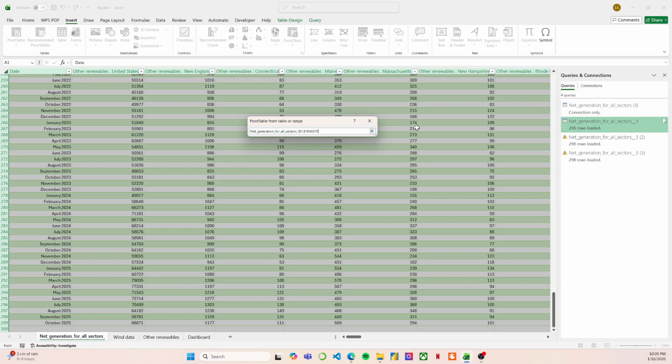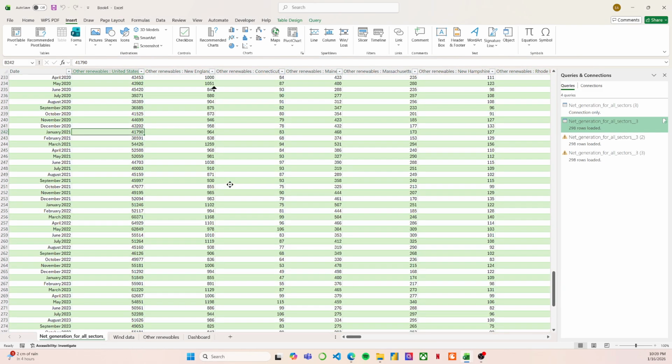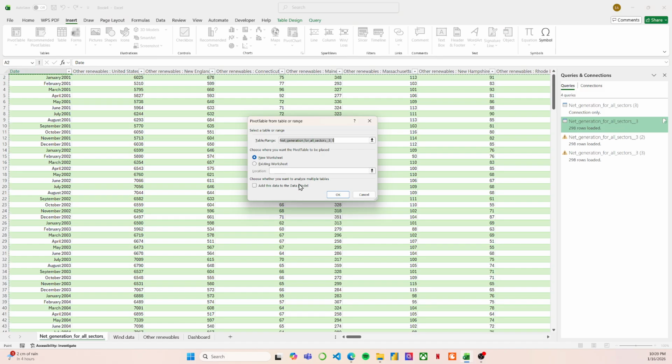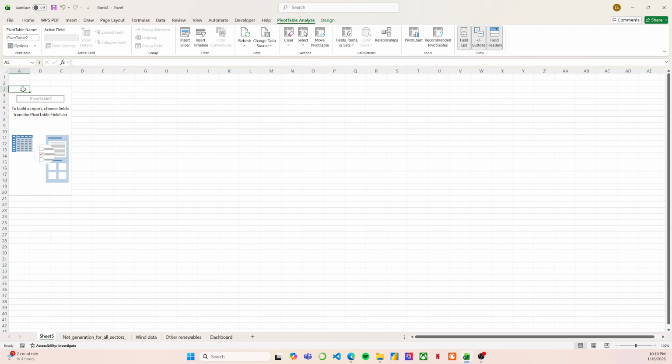Don't know, something feels wrong here. Just give me 1 second. Let's see if we're doing this right. Okay, that's better. So we're just going to use a new worksheet for this. Let's see the active field.